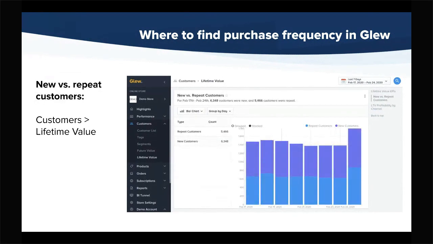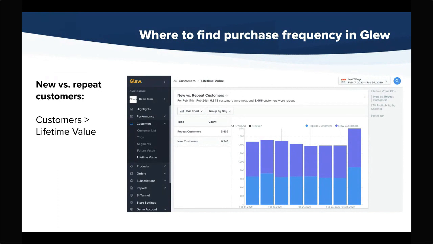Awesome. And then new versus repeat. So to get here, we'll go customers and then lifetime value. This is great because it's great to track how we're doing when we're balancing out that new and repeat customer. But when we're talking about purchase frequency, obviously repeat customer is going to be a very important factor. I would recommend setting up that benchmark here so that we can use this particular table to set up what ratio we're looking for in terms of that new and repeat.